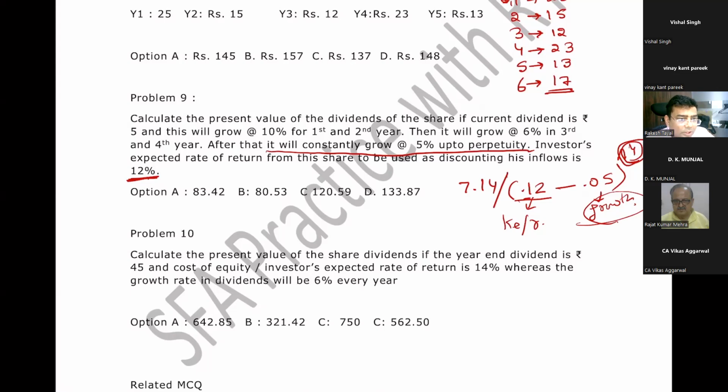So problem number 9, problem number 8, and problem number 7 will be used in options also, fixed income securities, bonds, and equity valuations also. So please be clear about these. There are 2 more problems, the last in the time value of money document that I have shared: problem number 8 and problem number 9 of that document. Clear?